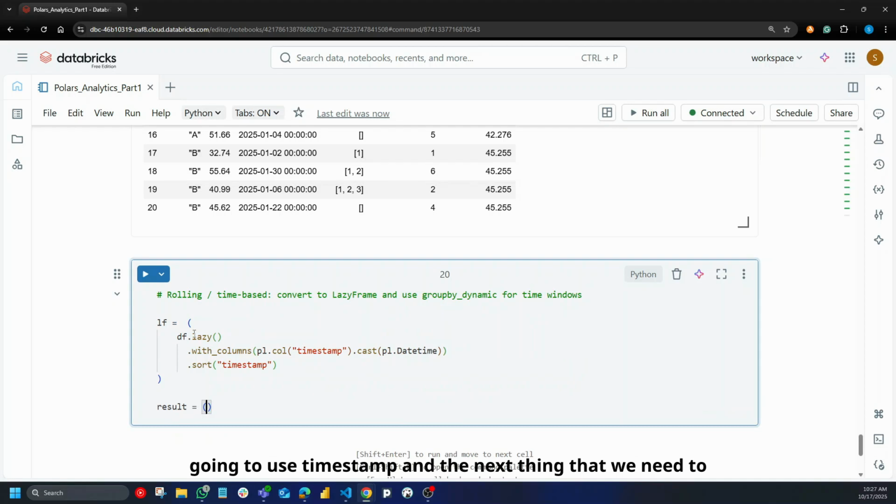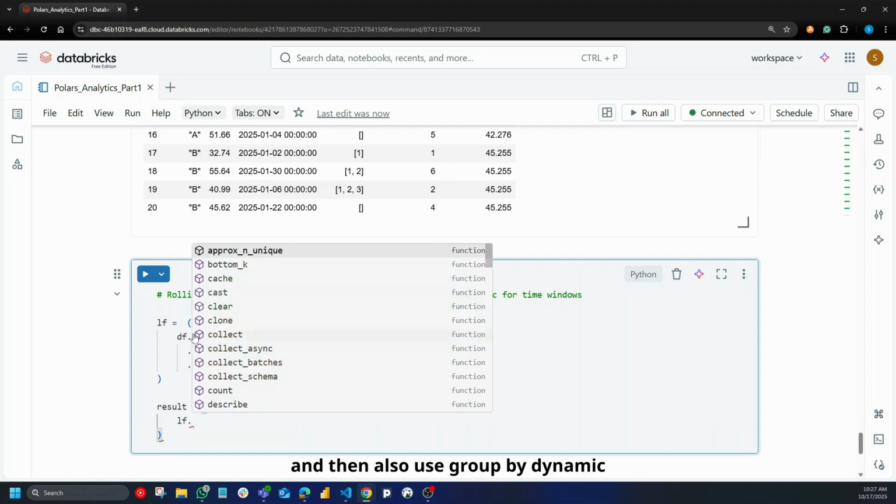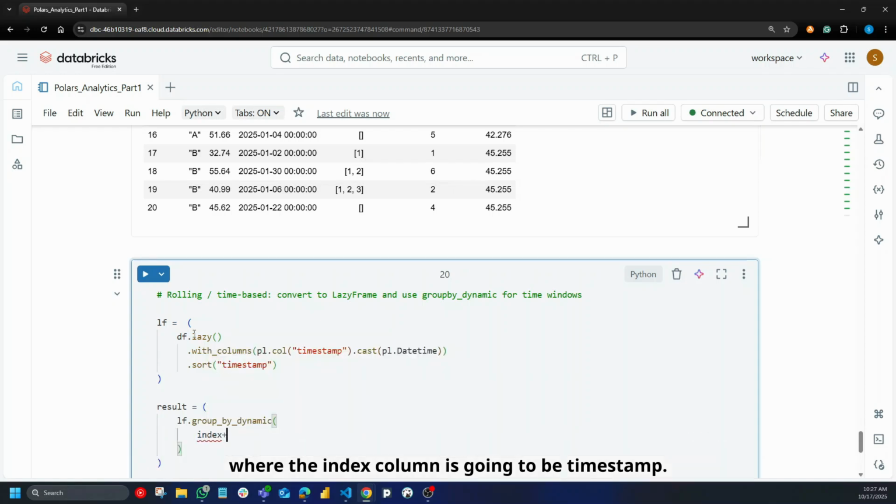The next thing that we need to do is use this lazy frame, and then also use group by dynamic, where the index column is going to be timestamp.